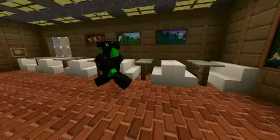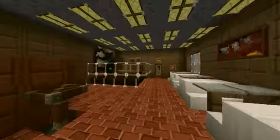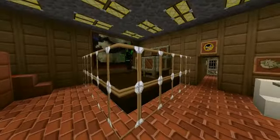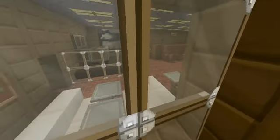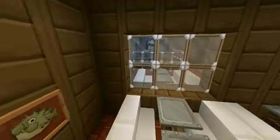So we looked at some of the decorations. They had various paintings and different things lying about. They had live entertainment, which I don't know if you can tell, but this is supposed to be a grand piano, which is also what was playing the music during the video. We made a mirror here to detail the other side. Obviously they had mirrors, but we just thought it would be a cool little detail if there was a mirror to the other side.